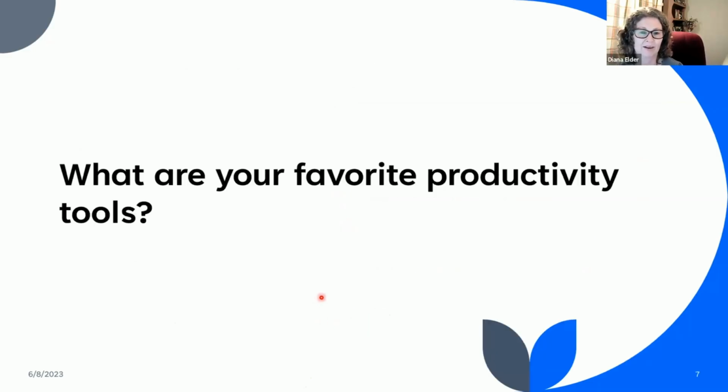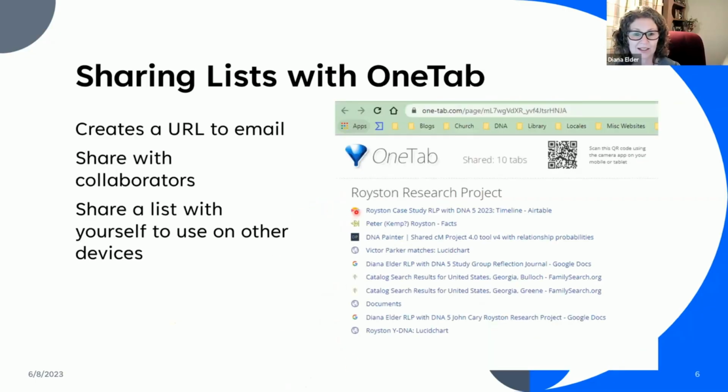So, obviously OneTab is one that I use every single day, all day long. Opening up lists, getting rid of lists. And one thing, I'll go back here, one thing that I learned is that you can rearrange these. You can drag and drop these. So if for whatever reason you want to change the order of your list, you certainly can. I've never really worried about that. I just usually open it all back up.